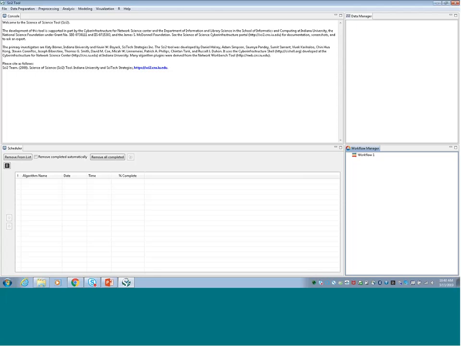The final box down here in the bottom right is the Workflow Manager. So what's nice about this is, again, it not only keeps track of the individual steps that you take, but you can also save a workflow and rerun it later on. So if you establish a series of steps that you're going to run on future data sets, or if you want to save it from a reproducibility standpoint, you can use this as a tracking feature to save a particular series of steps in the order that you took them in order to come back to them later. So again, from a reproducibility standpoint, this is great for keeping track of all of that.